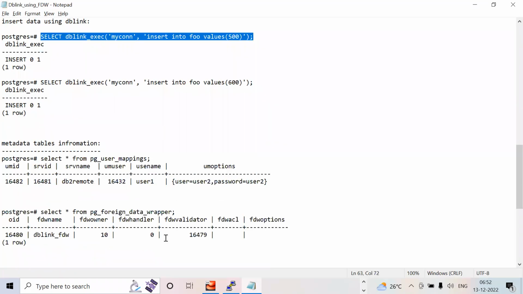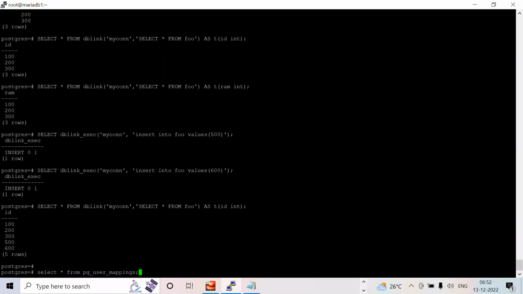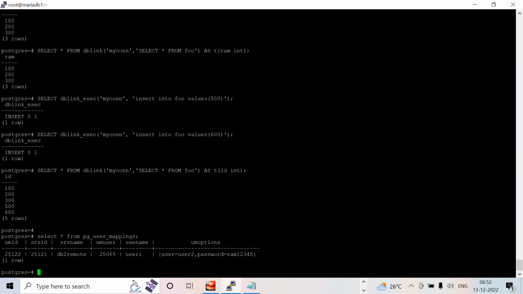If you want to check the details, select star from pg_user_mappings. Last time I told you we can get user mapping details. See, user1 is the user name, mapped with user2. The password printing is the wrong one actually, a security concern. Server, DB2 remote server.